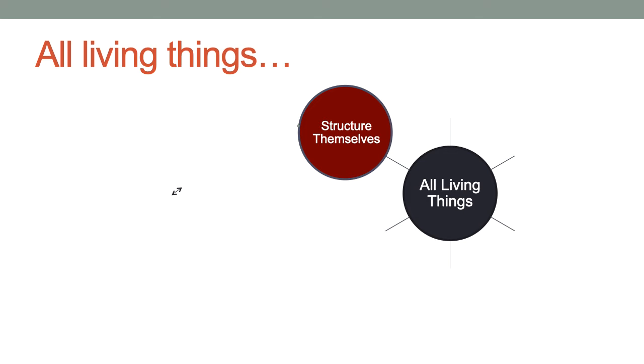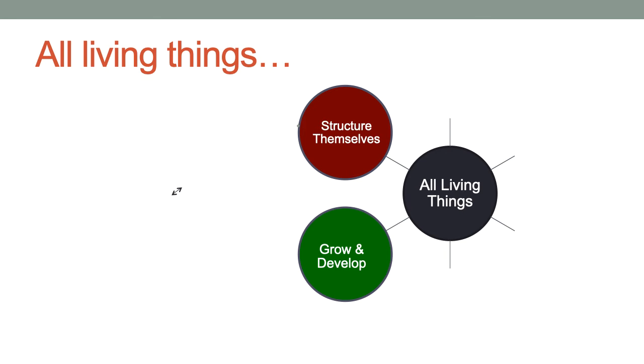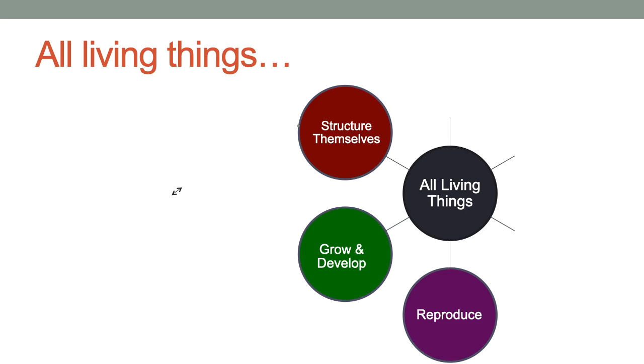So there's lots of structure and organization in living organisms. Living organisms also grow and develop. So oftentimes for multicellular organisms, growth means an increase in the number of cells and different cell types. And you also have different types of development that occurs. So for example, humans will undergo a developmental stage known as puberty, but even single-celled organisms undergo development. For example, bacteria will undergo a developmental stage where they form an endospore. And this is created to withstand harsh environmental conditions.